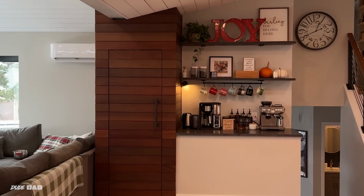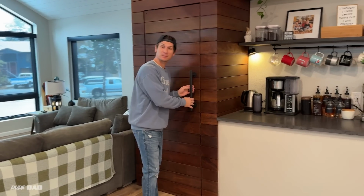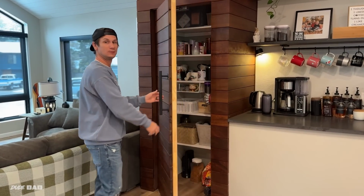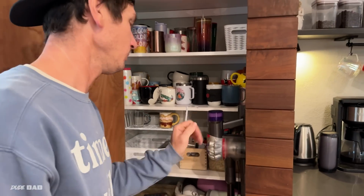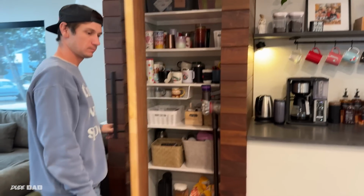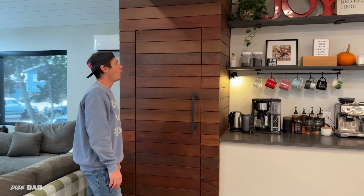So one of the other big things with this renovation was not just having more room, but having more storage. So we created a little pantry cabinet right here. Got all Heidi's mugs and stuff in there. Got a spot for the vacuum, which used to just sit out in the middle of our room. This is my favorite part though, watch this, ready? Yep. Slow close. Oh, that feels good.